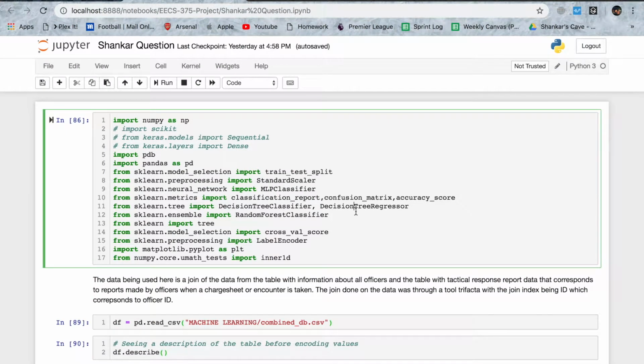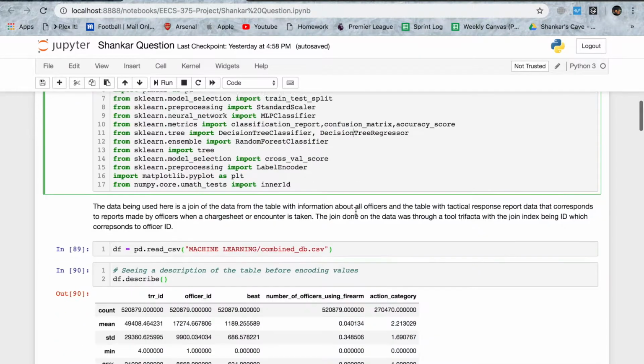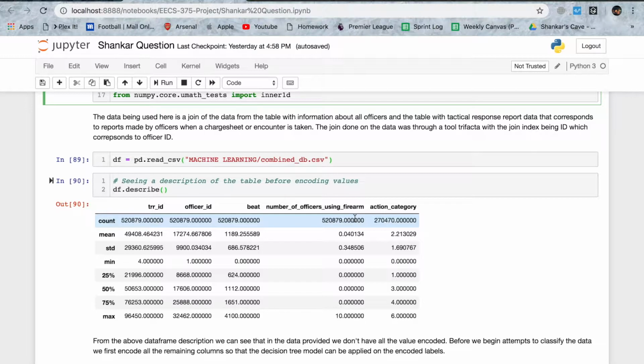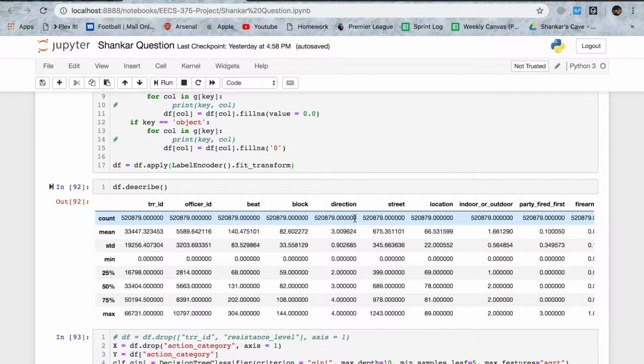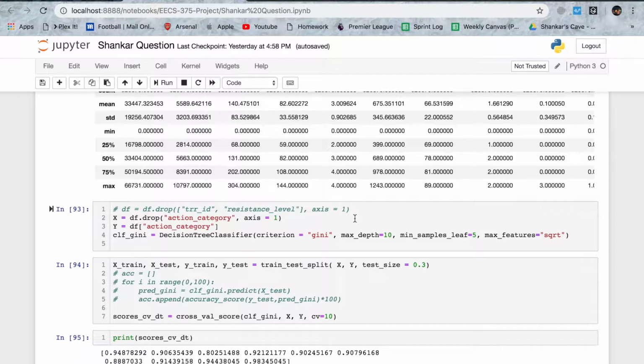The question I worked on was to predict the brutality level, or the case of police brutality, given details of a case and the officer there, and in which beat he's in. We combined two databases to do this prediction, and in doing so, we found that a lot of the data wasn't encoded well, as in it wasn't numerical. So I ran a label encoder using the sklearn library to encode all values of the data given. Given that encoding, we tried to predict the action level, as any action level greater than 4 was a case of police brutality and less than or equal to 4 was not. We were not using the brutality label as that data was inferred from it. As long as we can predict something that's given, we are able to do something that's inferred. And action level and action category are the same in terms of wording.